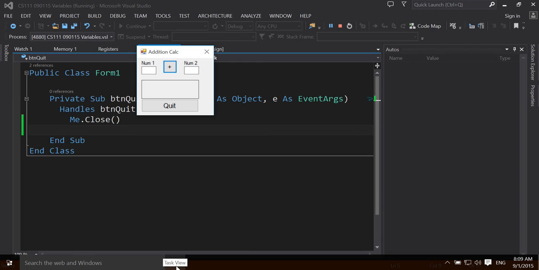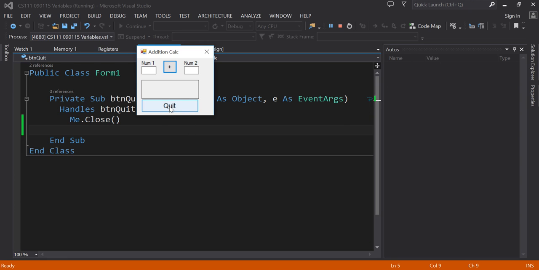I could click this button over here to close, but we've already created the quit button that's going to close this particular window. In fact, if I go down over here, you'll see that this program is running. So let me see here. Actually, it doesn't show like in the old Windows. I have to get used to Windows 10 here. This program is in fact running. I'll click quit to stop it.